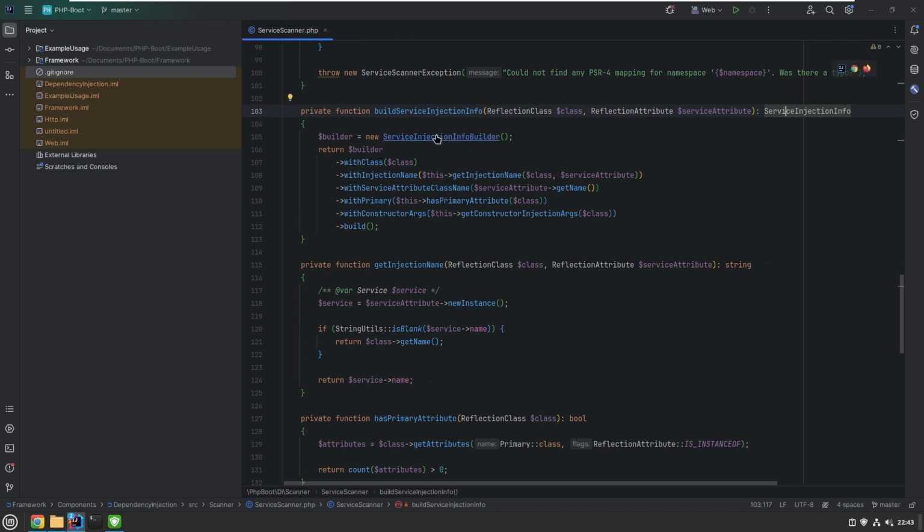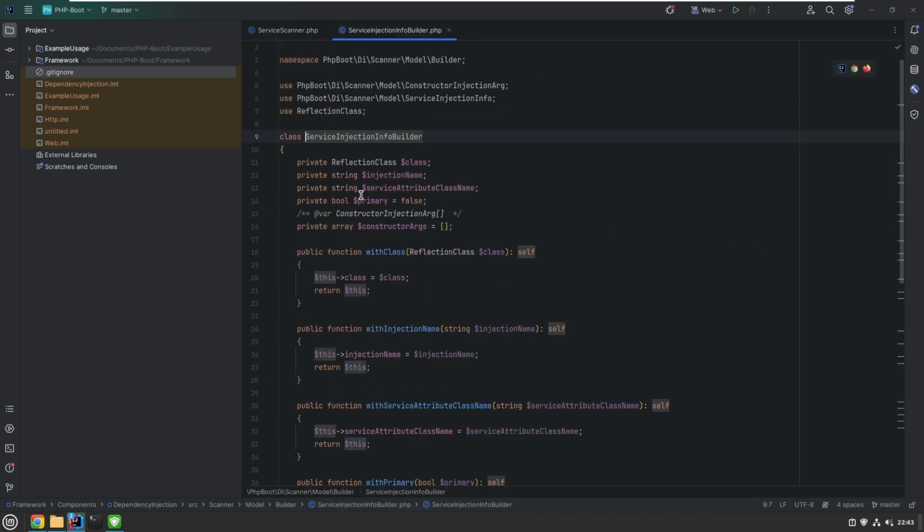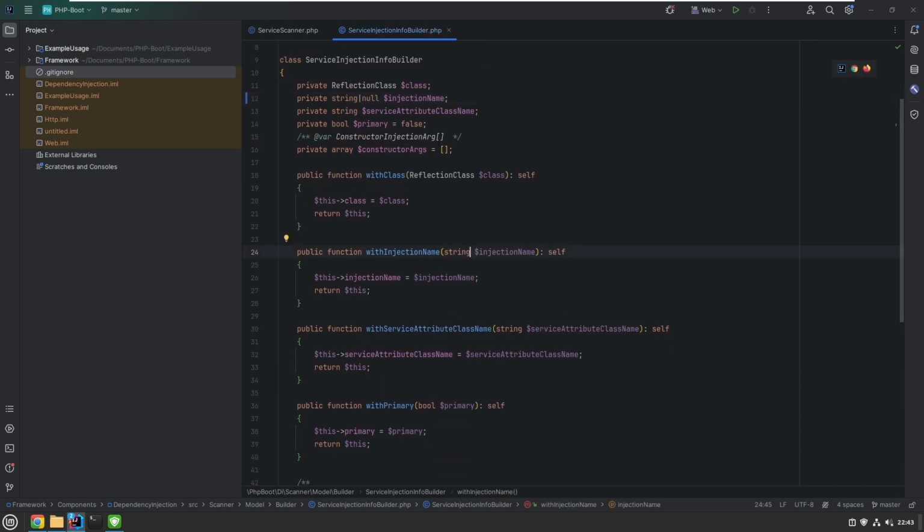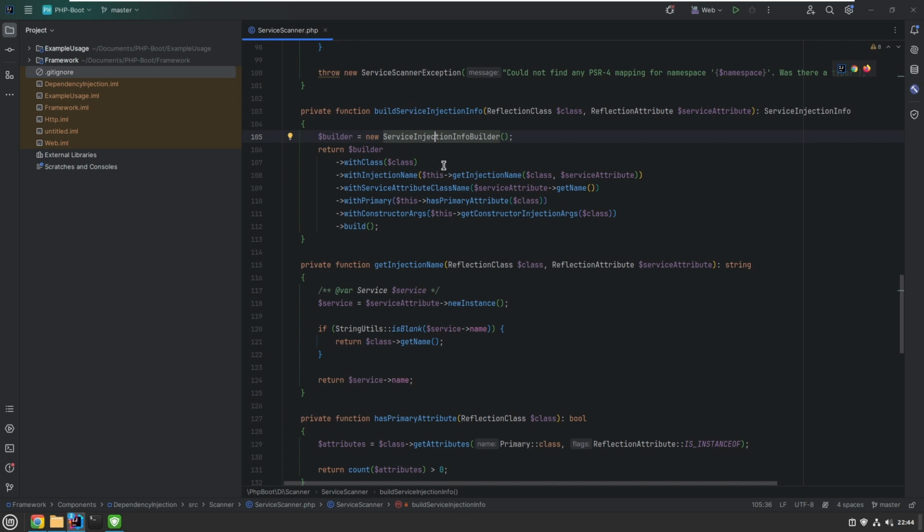Then we need to go to our builder, which also has the injection name as a string, but now it's also nullable, and we need to put in our with injection name as well. Next thing, we can update our get injection name. So we only need the service attribute.